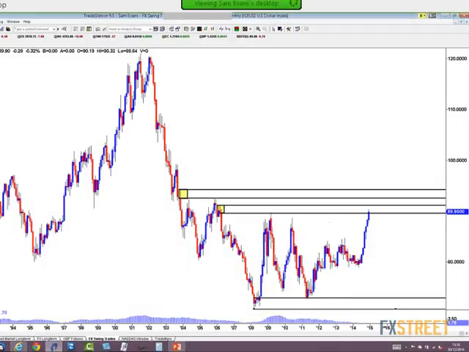So now we've got to let logic creep in here, get away from anything emotional and say, well, look, we never broke this area where this big rally happened from. Big institutions were buying a lot of dollars down at this point. I can tell that because of the way the price moved away from here. They had a huge amount of orders there, because if there were enough sellers to match all those willing buyers at this area, we would never have had this rally in 2008. And look, we came back here in the early part of 2011, and we pushed our way right back to the upside again. Now we've breezed quite beautifully back through this area of supply, and here we are now.